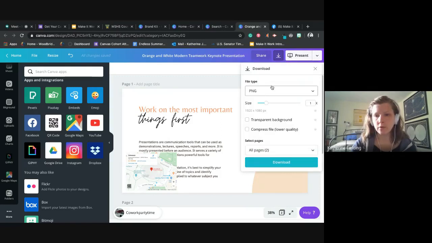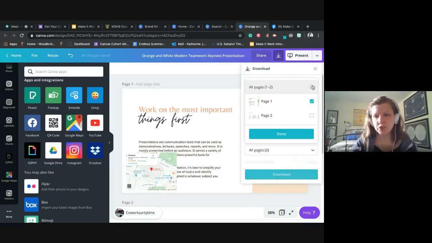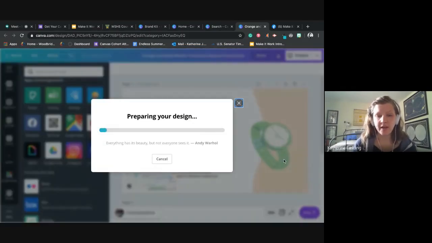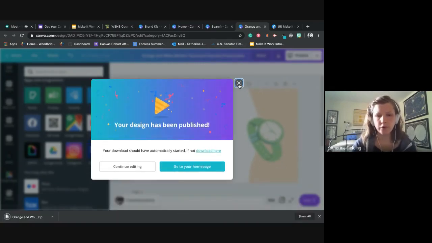So you would just download the image, and you can select if you want your whole thing downloaded. I usually just like to do one image at a time. If you were to do all of these images at a time, you'll see that it will download as a zip file, and then you would need to unzip that file. Usually now on computers, you just have to click and it will unzip it. When I was using computers back in college, you'd have to download a program to unzip files, but you don't have to do that anymore.